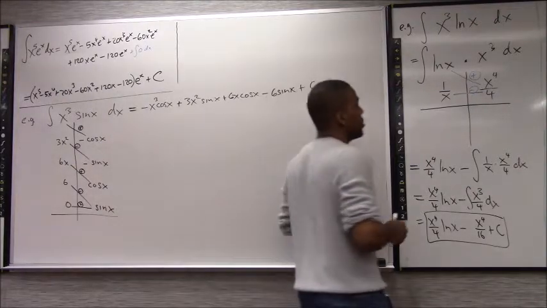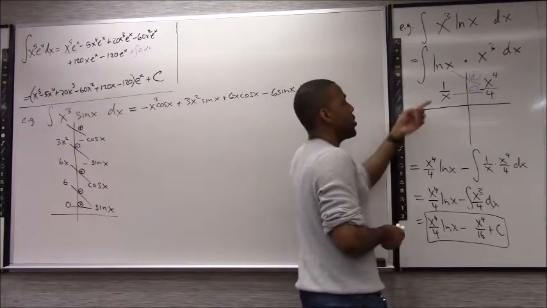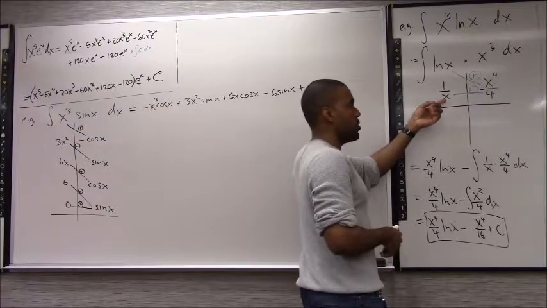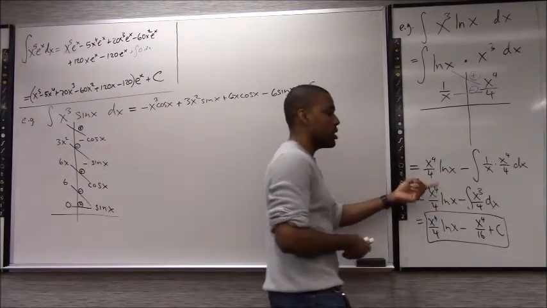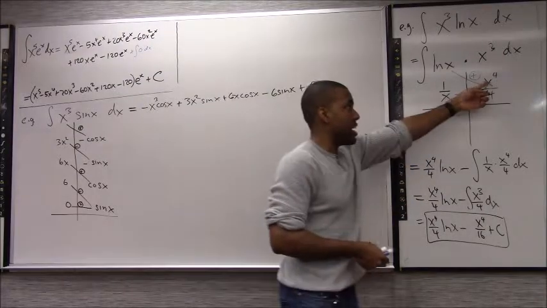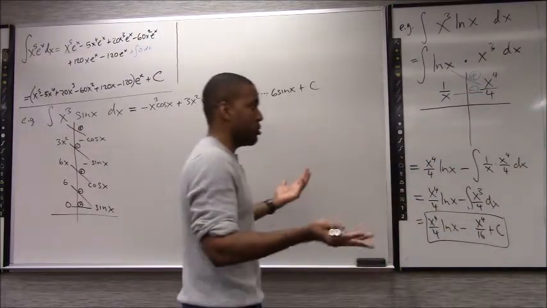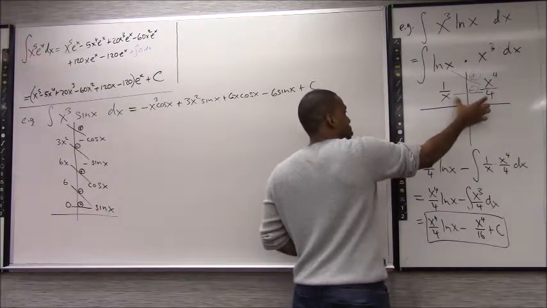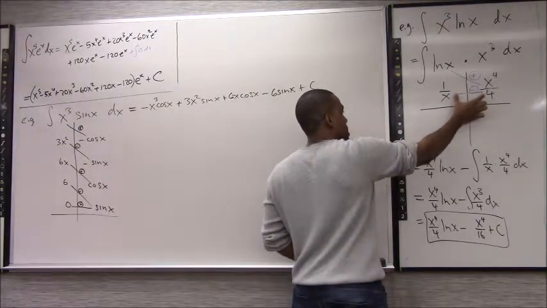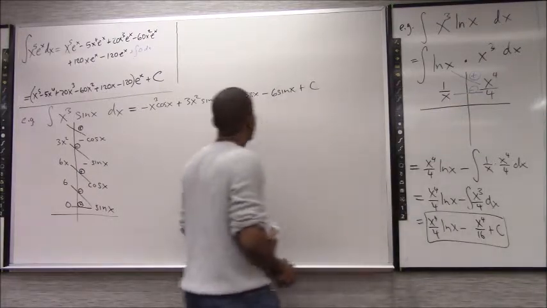So notice here, if you just kept going with the u, you would never actually hit 0, so you wouldn't really know where to stop. And then this guy, his power would just be increasing. You'd literally be doing that forever. But you can stop the process if multiplying straight across gives you something easy to integrate, because that's a part of the thing that you integrate.